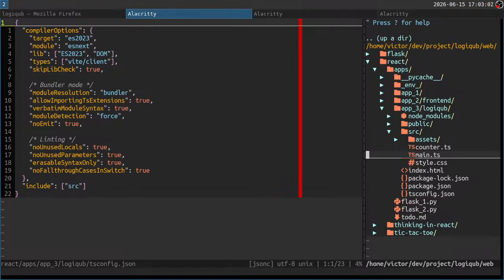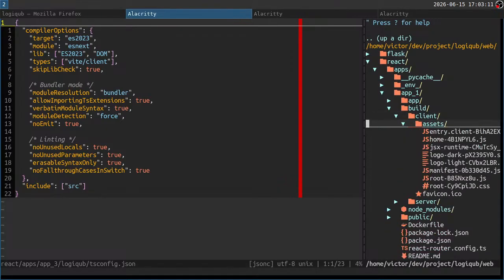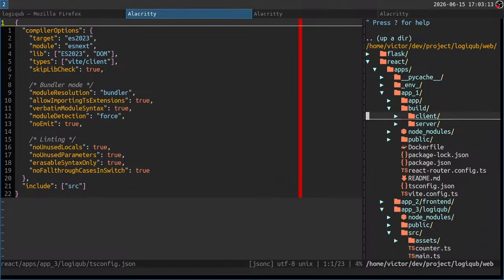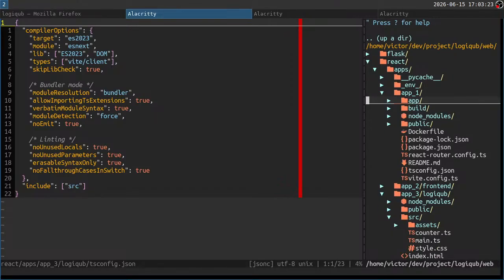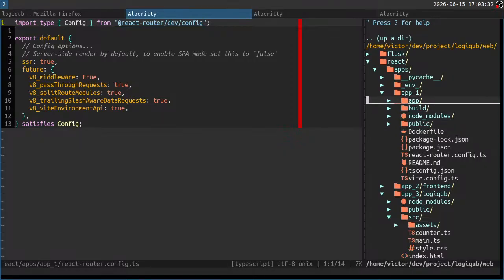Now the question is, look at this again. Yeah, this is disgusting. This is just disgusting. This React router thing is disgusting.